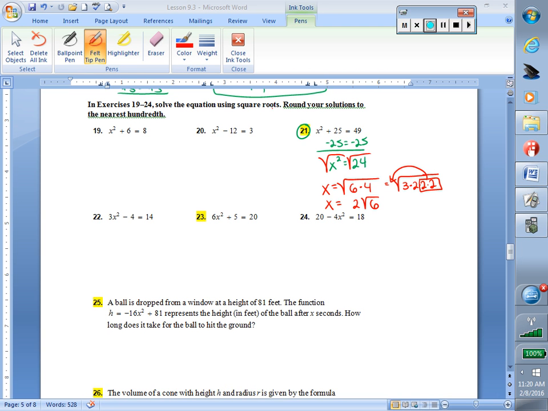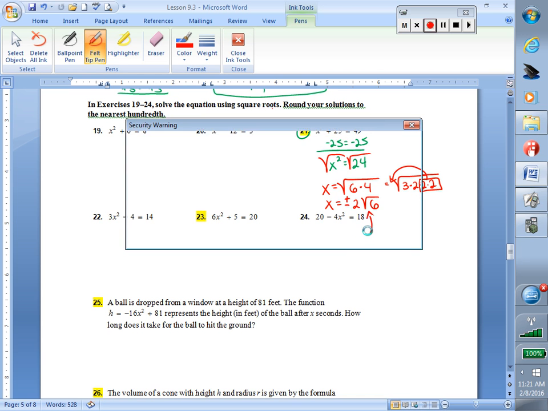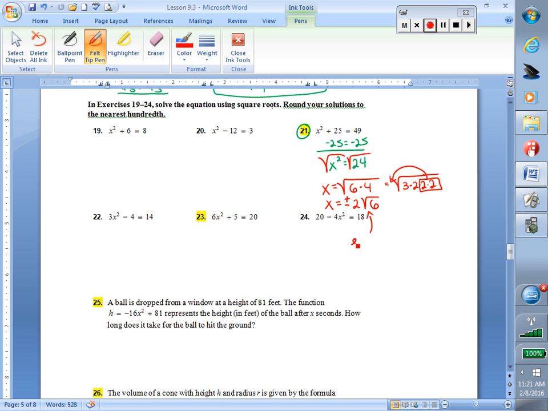The thing we have to be careful of, yep, we simplified. I know most of you broke it down and made pairs. But keep in mind, we did still just take the square root of a positive number. So we still need the plus minus. We still have two solutions. This, ladies and gentlemen, is an exact solution. So if you are asked to give an exact solution, that is what you're being asked for.